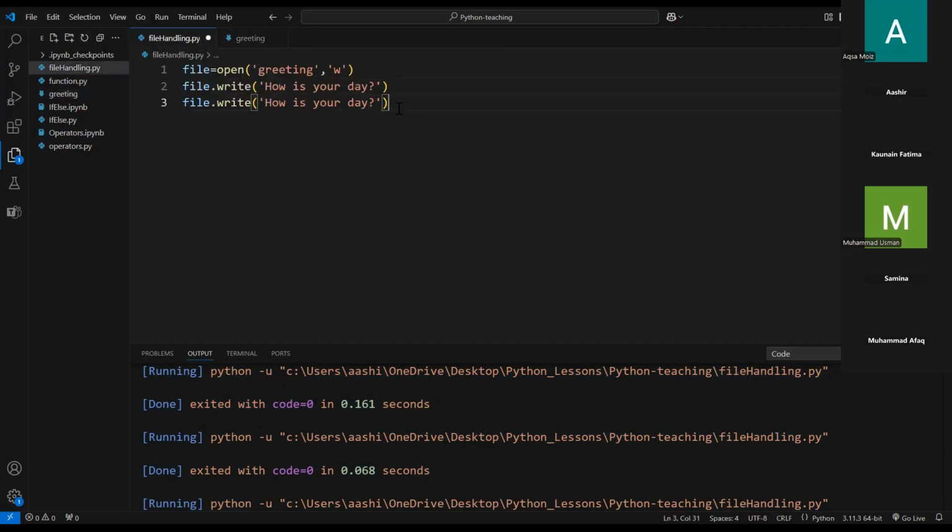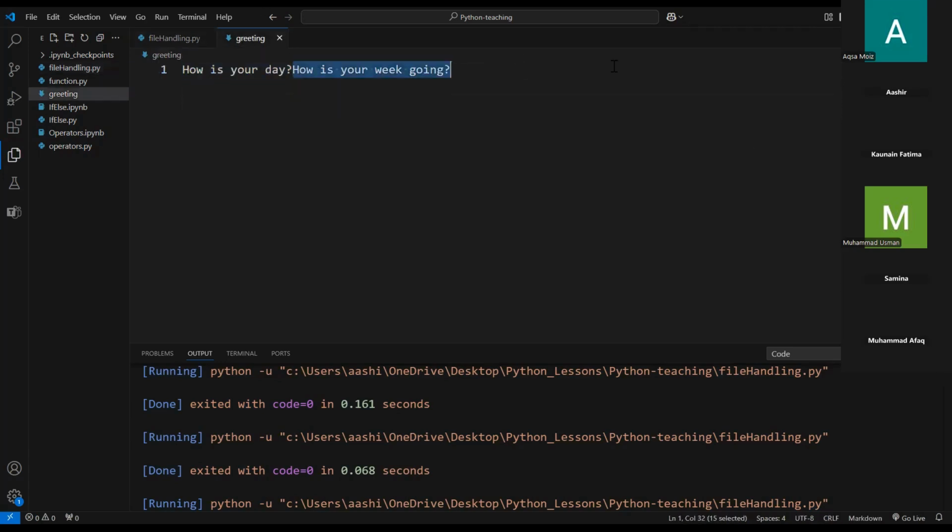And I can write another thing, okay? I could just write, how's your week going? And what it will do, it will take that as well. Just run it first. Check your greeting file, and look, it takes that.